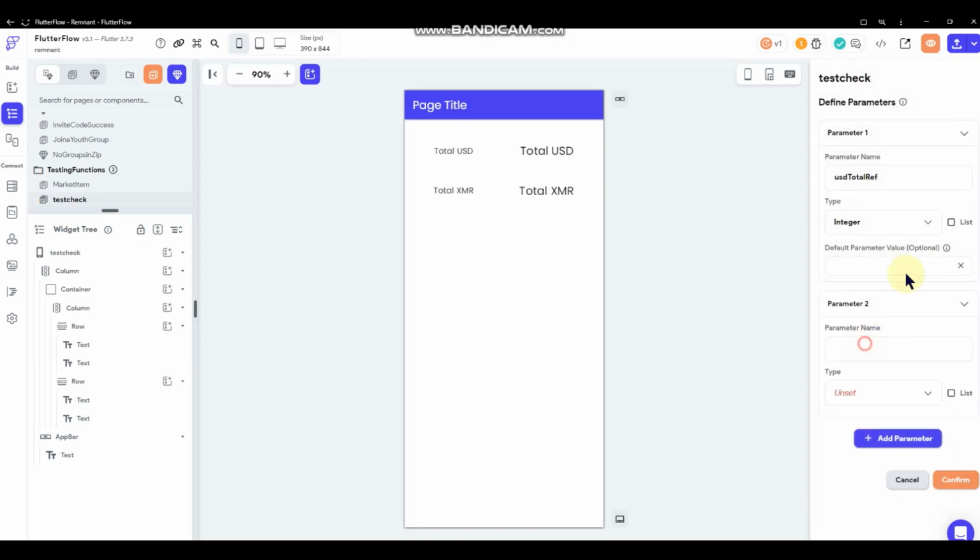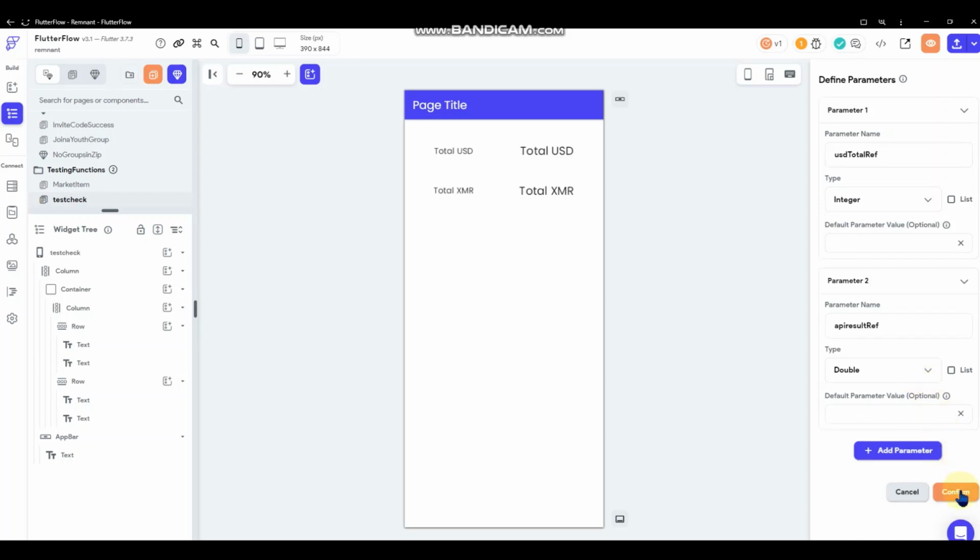And then the second one is I want to pass the API result, and that'll be set as a double because, again, that API result is going to be an XMR value, which is dependent upon a decimal. So we'll set it as a double.